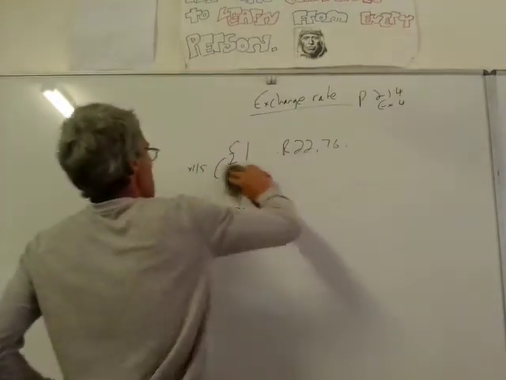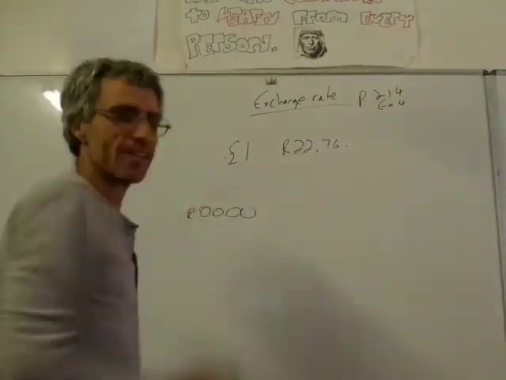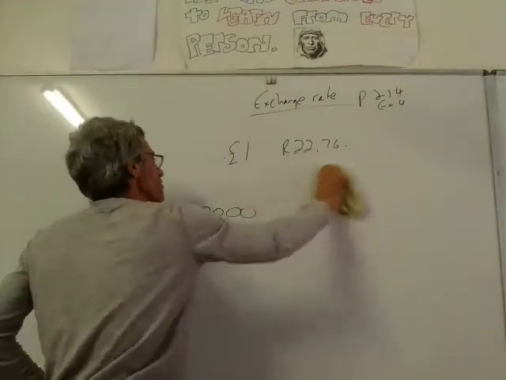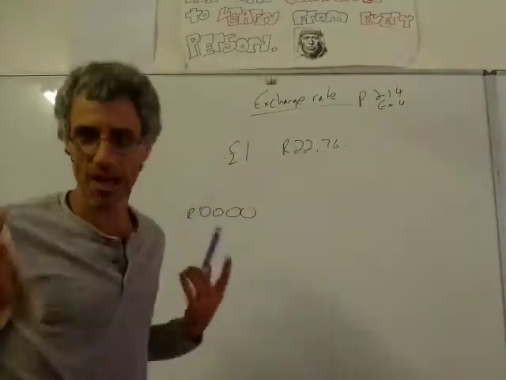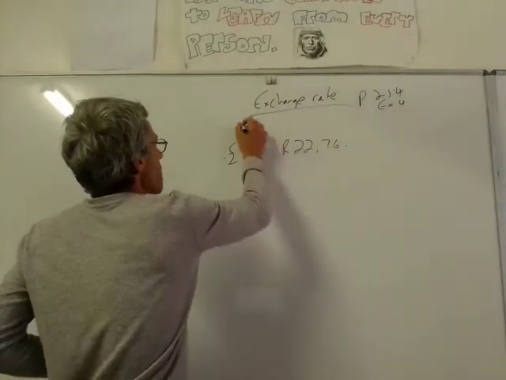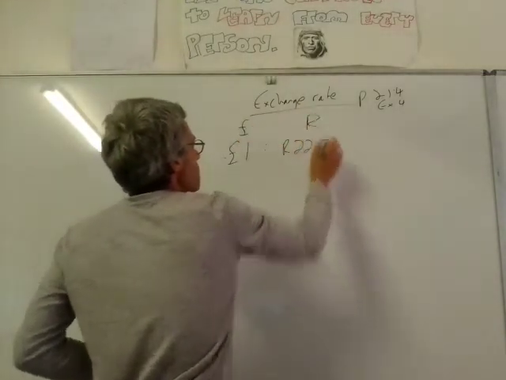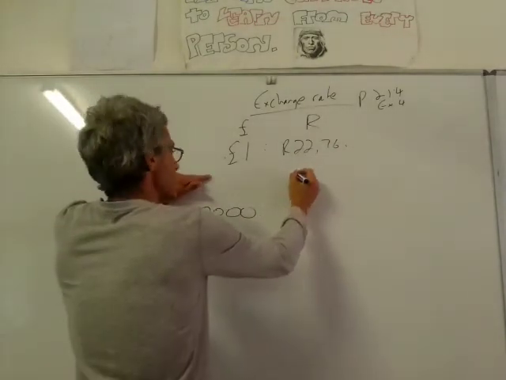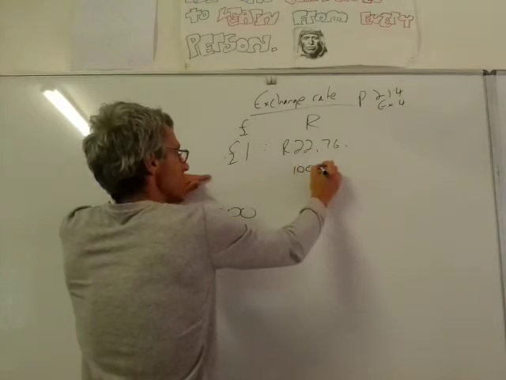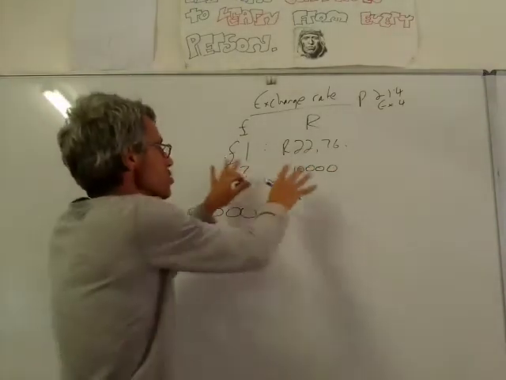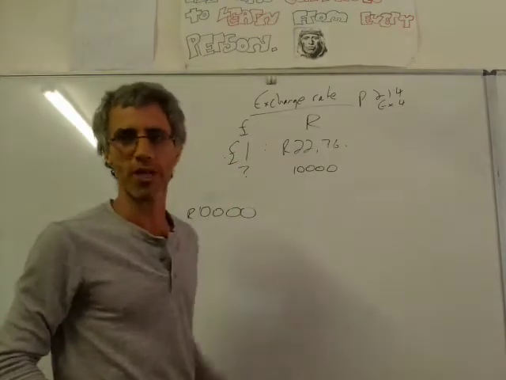So I recommend you do that because this could be confusing. We learned that in grade 8, but these questions, I tell you, they can confuse everyone. Even I get confused with that as well. But if you work like that, you say, okay, I'm going to put the pounds here, I'm going to put the rands there, and it's a fixed ratio. So I've got 10,000 rand, so I'm going to put it here. And I don't know how many pounds I've got there. But I know that there's a fixed ratio, 1 to 22.